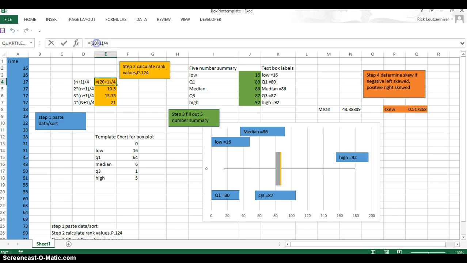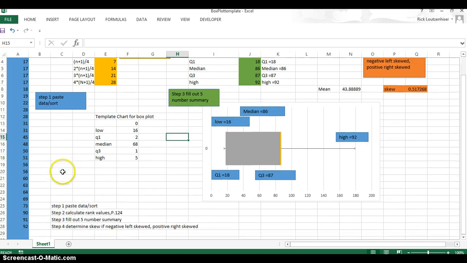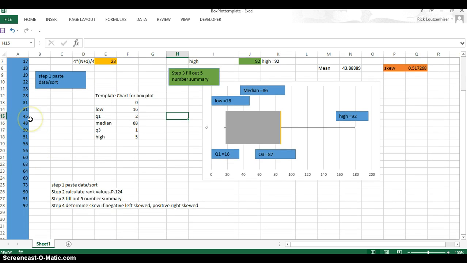So I change this number to 27, hit enter, and there are all the values I need to find to get the quartiles. The first quartile is value 7, which is row 8, and that is 18. That's this one. The median, or the second quartile, is value 14, which is going to be row 15.